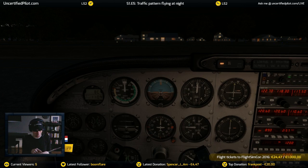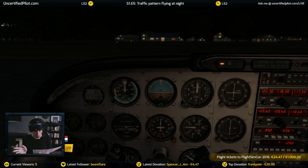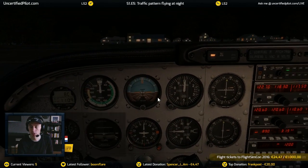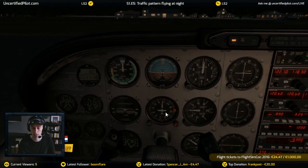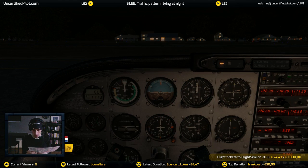Engine starts, magnetos we all checked, oil pressure we checked, leaning, flaps we did, avionics on, transponder we checked, comm radios we checked, ATIS we checked, altimeter we set, heading indicator. Yeah, we can cross-check our compass. Ah, there's that Mooney again. So now our heading indicator shows 200. What does our compass show? Oh man, I cannot read that at all. 210. Yeah, 200 it corresponds. That's okay. Set the heading bug to 29, which is also useful because we're going to take off from runway 29. Clock we did. Transponder, heading bug, taxi light, and wait for the oil and cylinder head temperature.